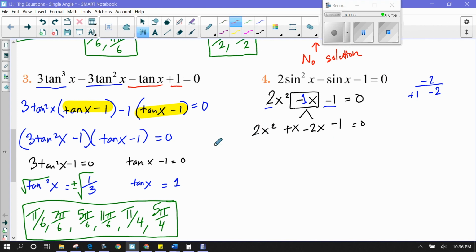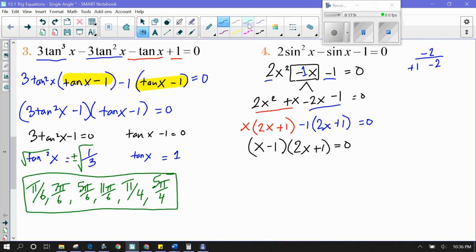All right, and then now it's set up so that we can continue to do grouping again, just like the last problem. So I'll group those two as well as the last two. So from the first two, I see that I can take out a GCF of x. So I have 2x plus 1 that's left over. And then from the last two, I want it to look just like, again, what's inside the parentheses here. So I can factor out a -1. And if I divide, I get positive 2x and positive 1. Continue finishing off grouping, I get this.